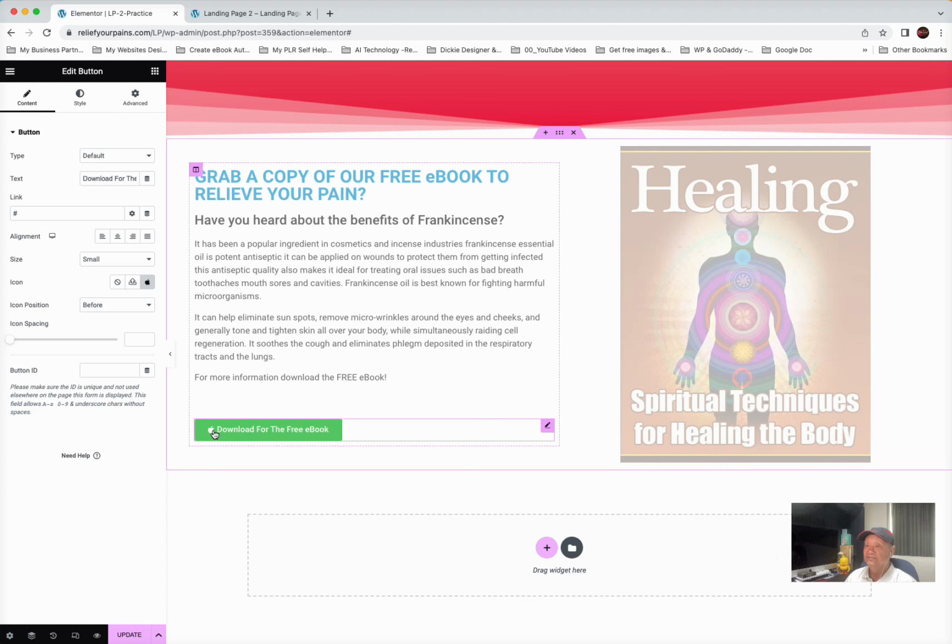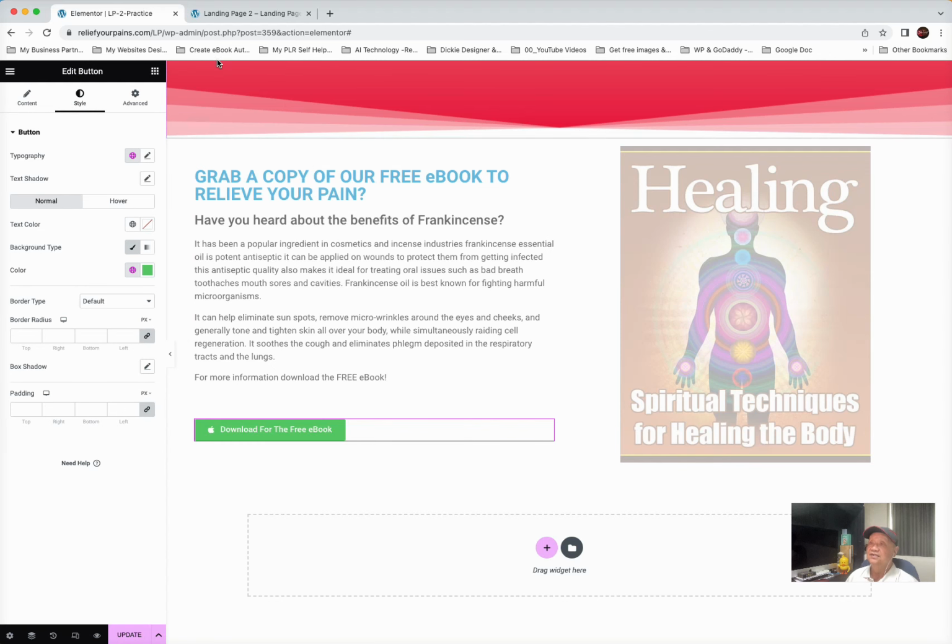So you notice the Apple here, download for the free ebook. This is the free ebook. When you do that, I need the icon a little bit further away. So this is where the spacing comes in. Then I must move. Do I want to move it to the center? No need, because it's not the center, right?